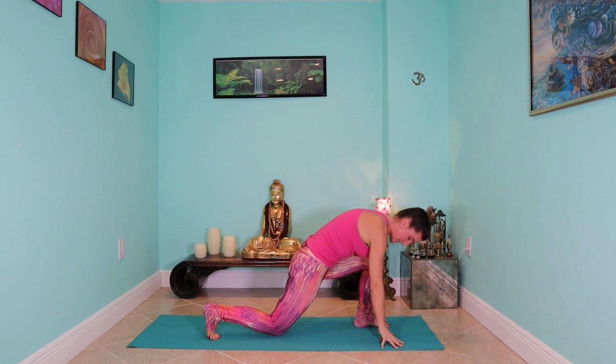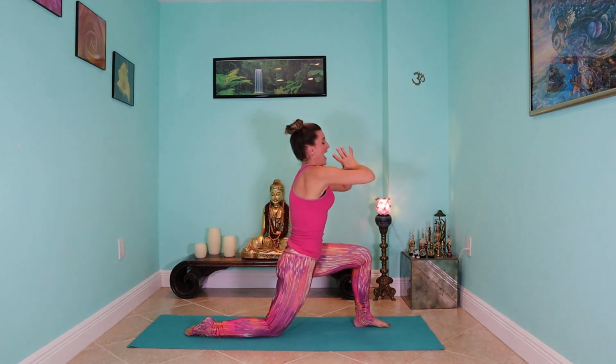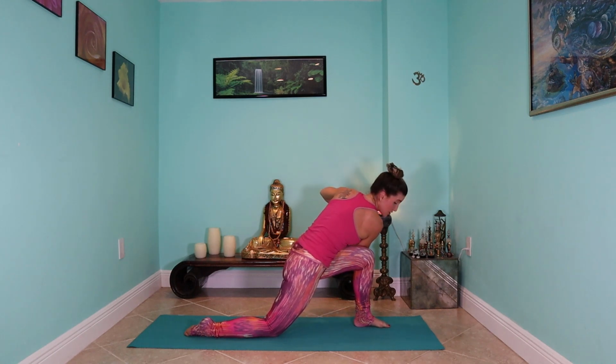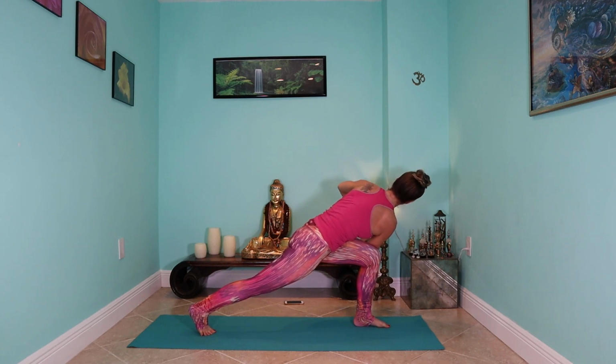Release the hands down, release the back foot down, untuck the toes, tops of feet press down, hands coming to heart center. Take a deep breath in, extending through the crown of your head. Exhale, hook your right elbow to the outside of your left thigh. You can choose to stay here or tuck your toes under and lift your knee up for a more intense variation.